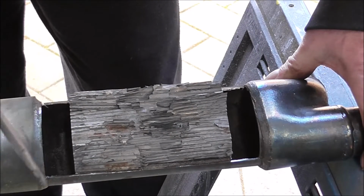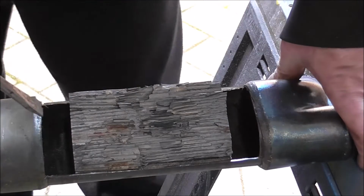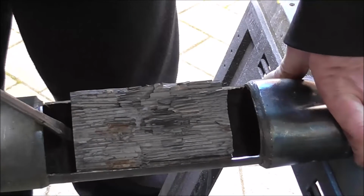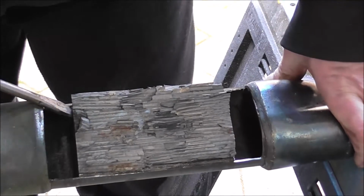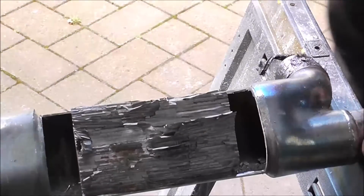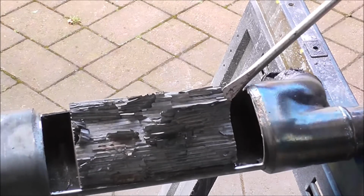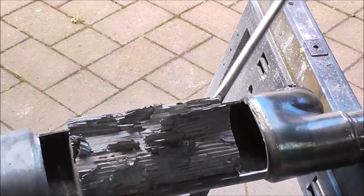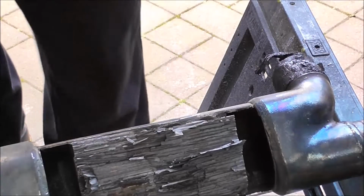Right, the reason I cut it at the welds is, one, when I weld it up it won't look as bad, but two, this is really thick, so you can actually get in there and get some good leverage in. I haven't cut it all yet, I'm just showing you. I'm sure I've cut into it somewhere here, for instance. I mean, it really is easy to break out.